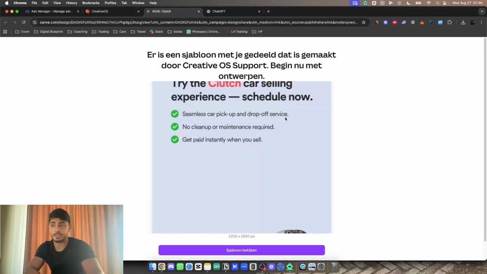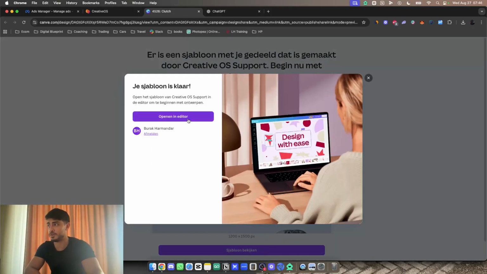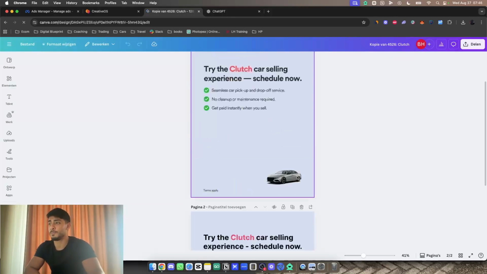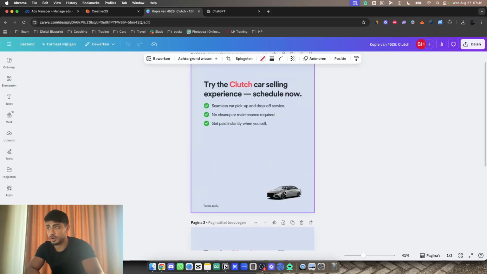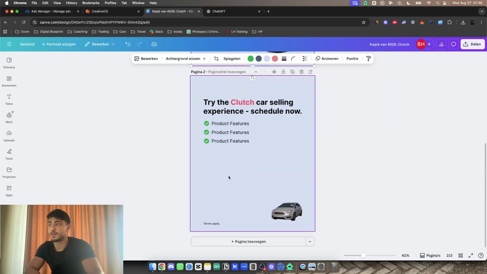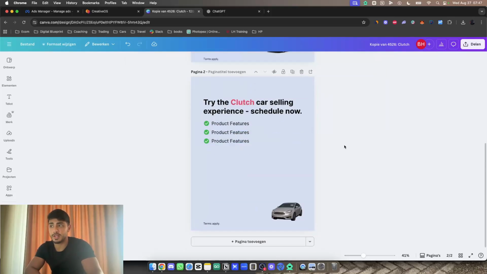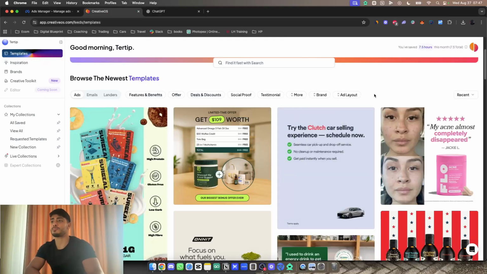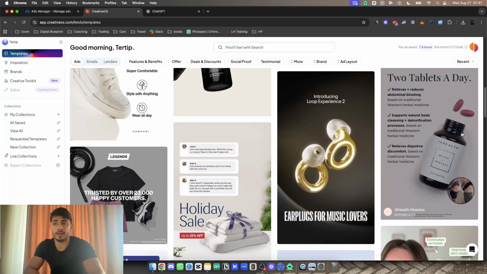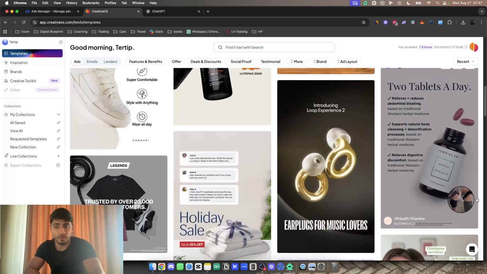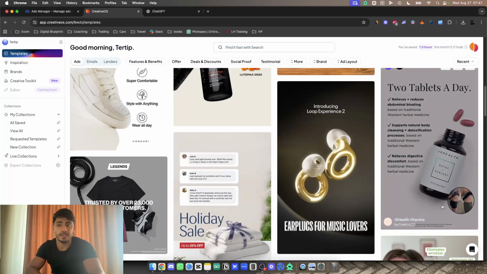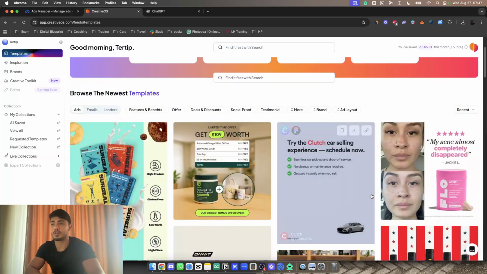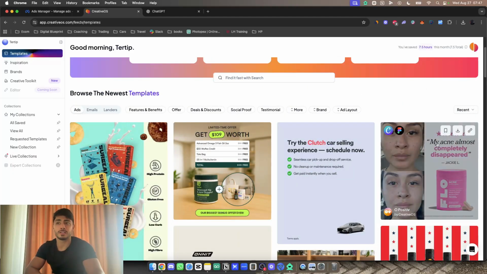Once you do that, it's going to export it to Canva. You click to open it up in an editor, and you can just change up the car here, change up the text, and everything else. So every single time you find an ad you like, let's say you're running a supplement brand which has something for the stomach, like you're running Ozempics, this is something to use. Another one would be, for example, this one I saw at the beginning. If you're running supplements, this is perfect: having a review in here, the review stars on top, the effect of your product, and then your product in there. It's almost a picture-perfect ad.